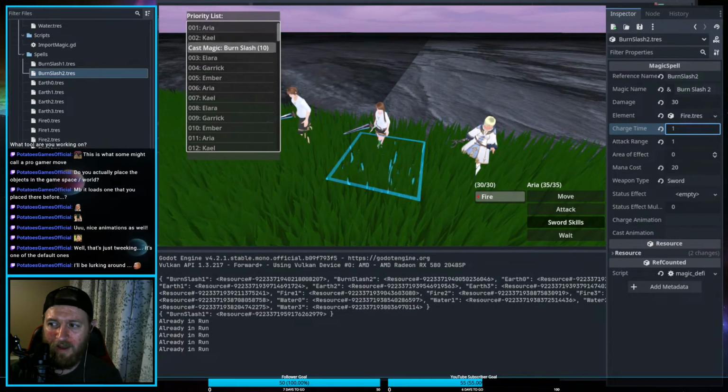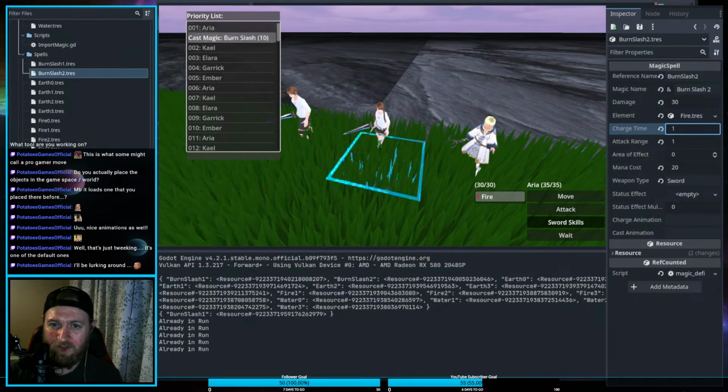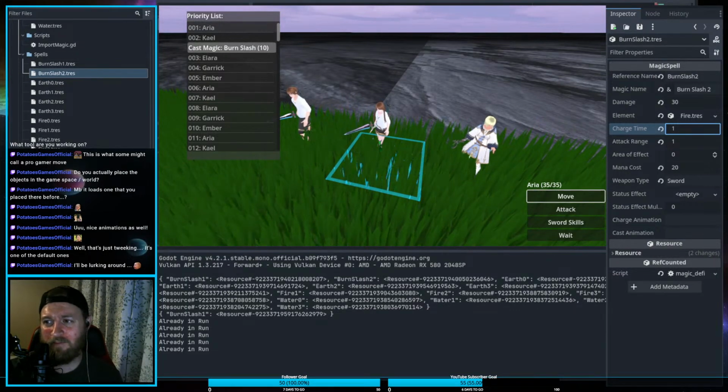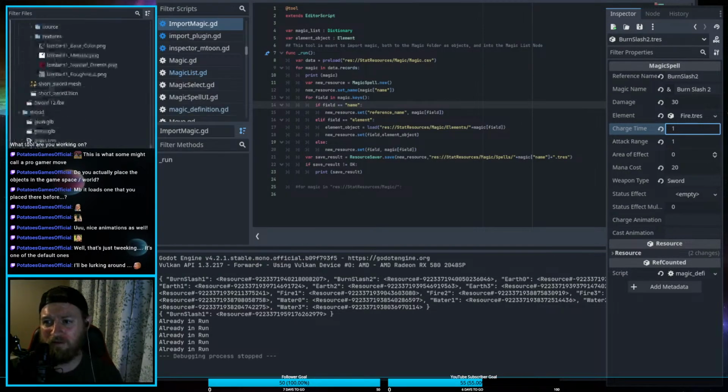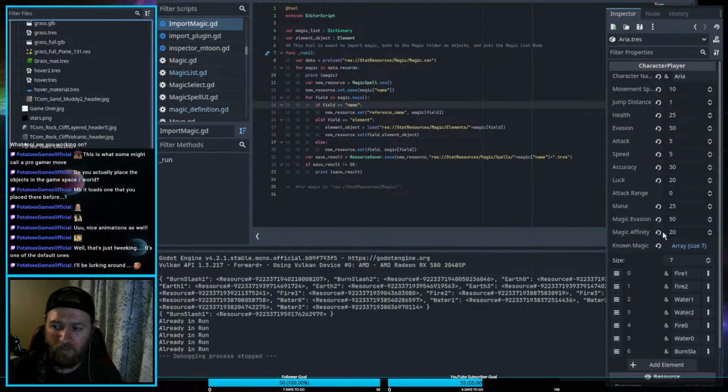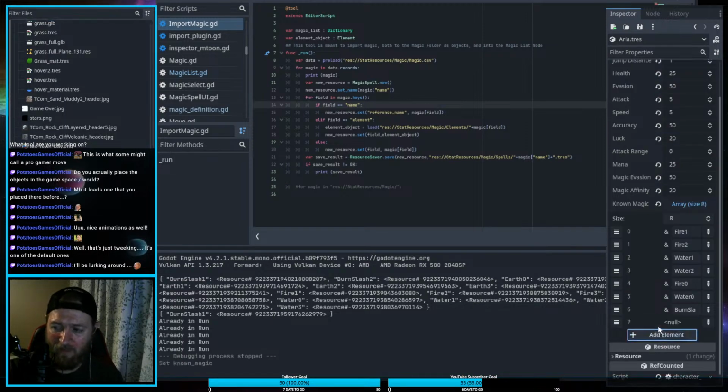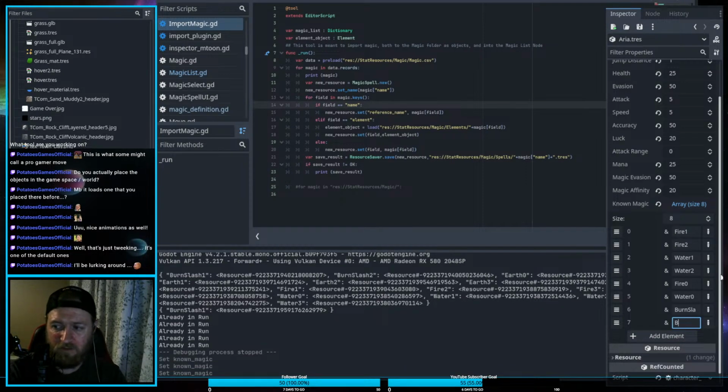Let's see. So that did not... Oh, she doesn't know it. So she has to learn it as well, which is fine. So then I can come back to her. I can add an element here. That's just going to be a string name and Burn Slash 2.